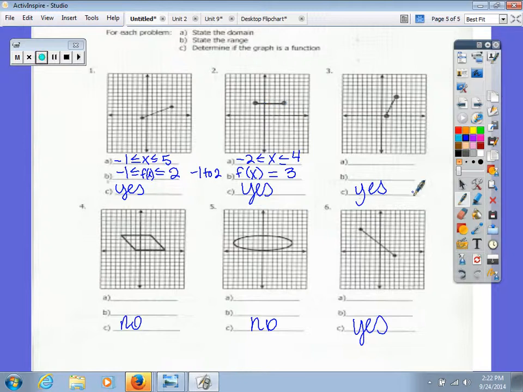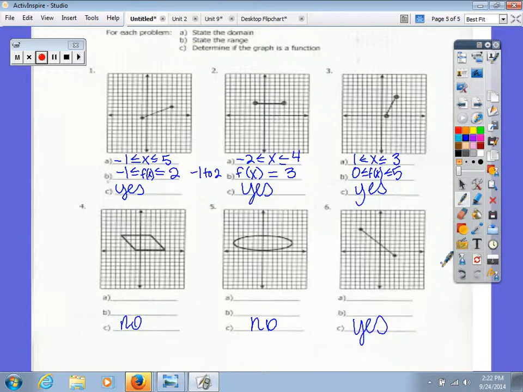Okay, number 3. So domain, if I'm coming from the left, what am I going to see first? 1, all the way to, what's my last x coordinate? 3. Okay, the range. If I go bottom to top, so hold your pencil sideways and move it from the bottom to the top, what's the first y coordinate that your pencil is going to stop at? 0. And what's your last y coordinate it stops at? 5. And is this a function? And since it is, what do we write in the middle? F of x. Very good.